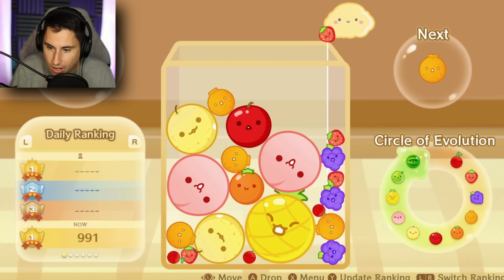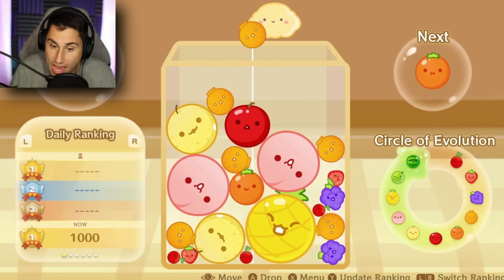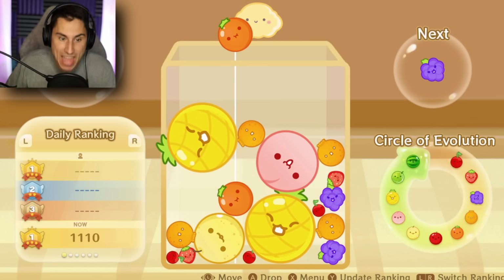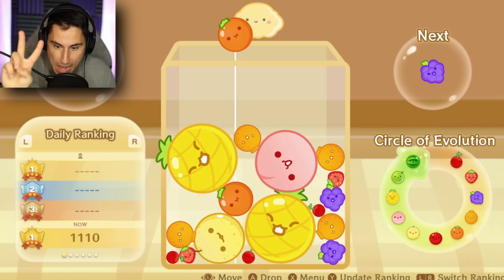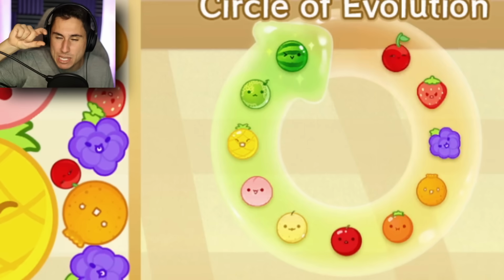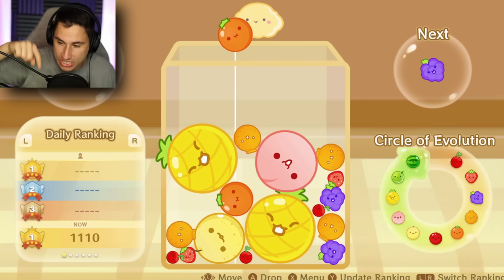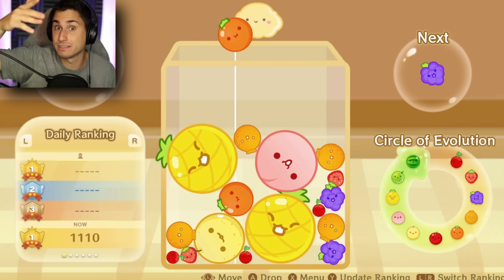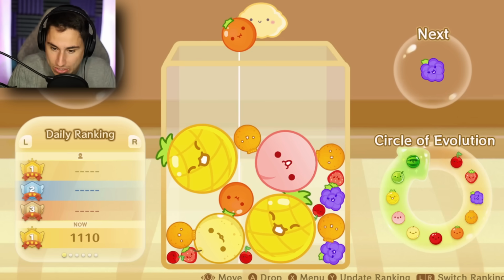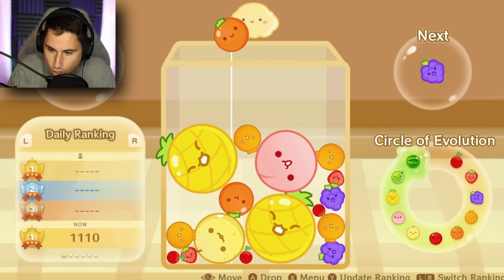Let's put that clem there, that one there, and then that one there. Okay, now we've got ourselves two pineapples, which I could combine into, I think that's like a mini watermelon. I don't know what the second to biggest fruit is. Again, let me know in the comments. And also, in better news, I have over 1,000 points. So that's not bad.